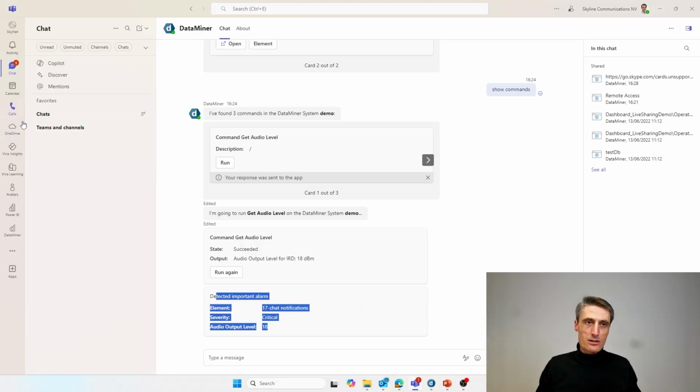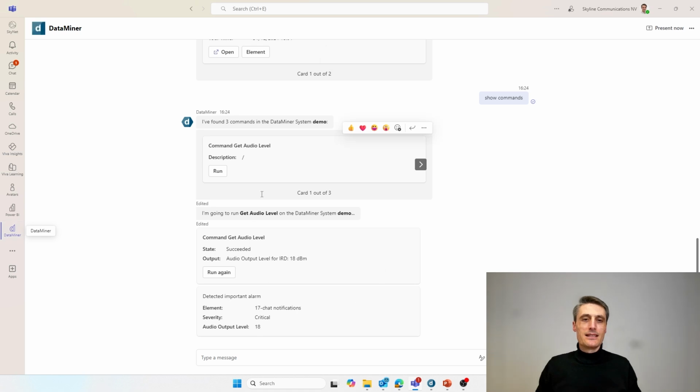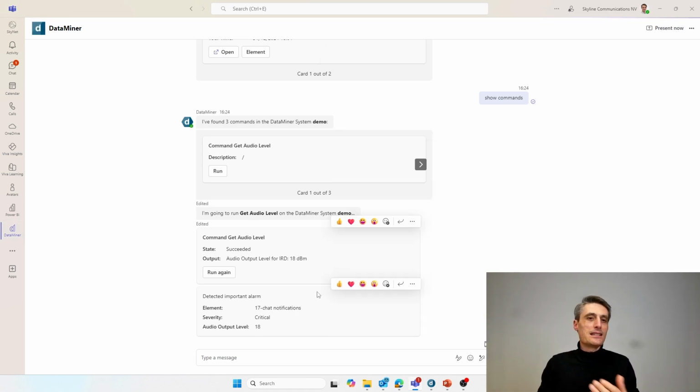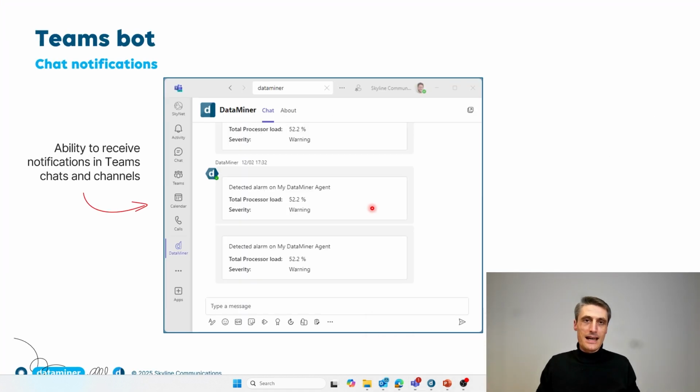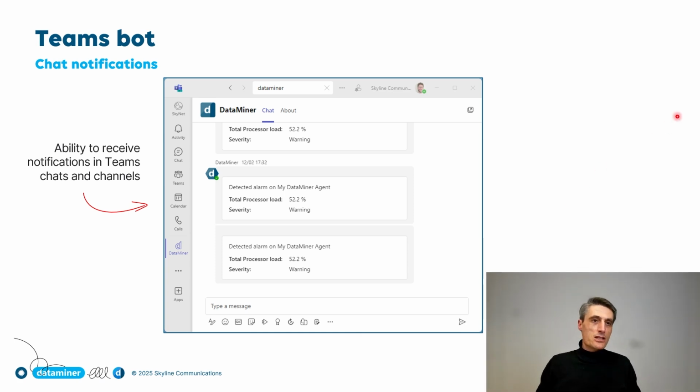In this module, I just mainly wanted to show you that you can go and add the DataMiner bot there, and the DataMiner bot allows you to communicate and ask things from your DataMiner system while chatting with the bot directly or with some of your colleagues and involve it in there. But I just want to mention that notifications can also be received as little cards coming in.